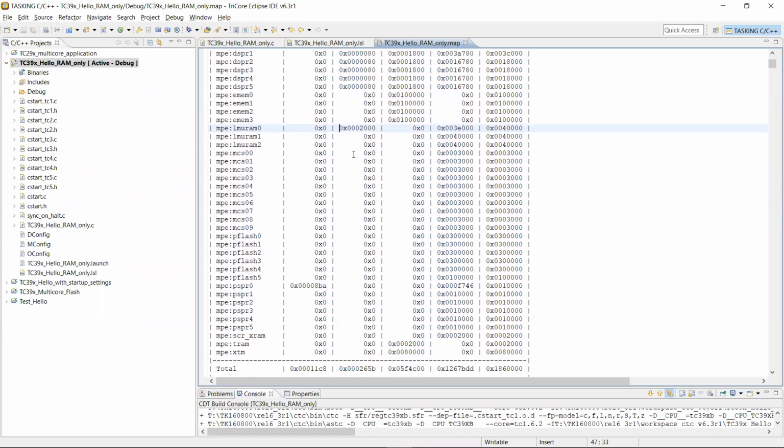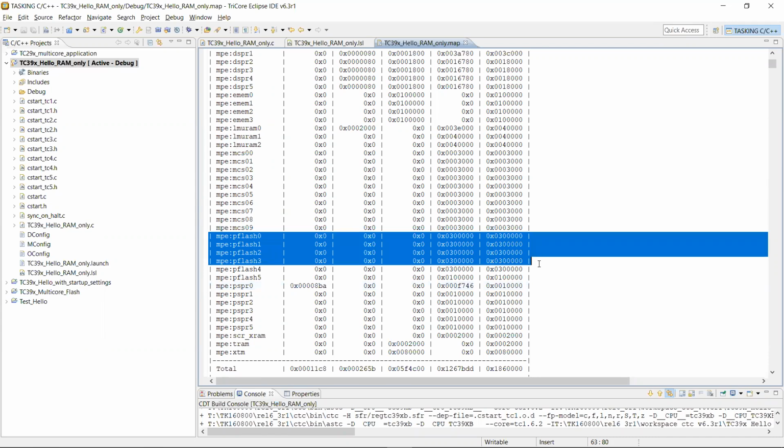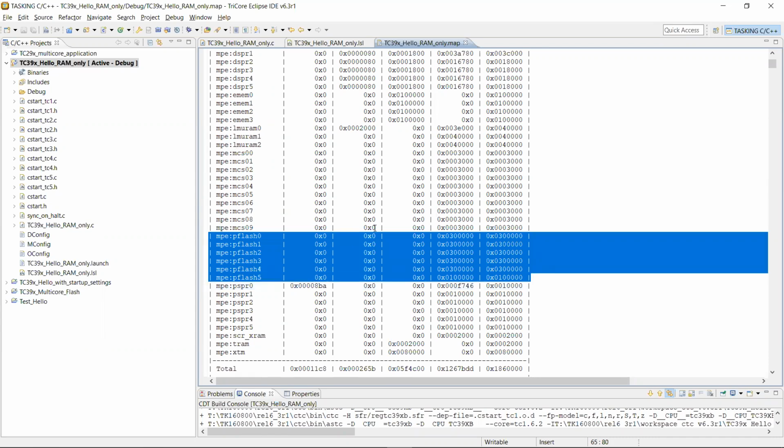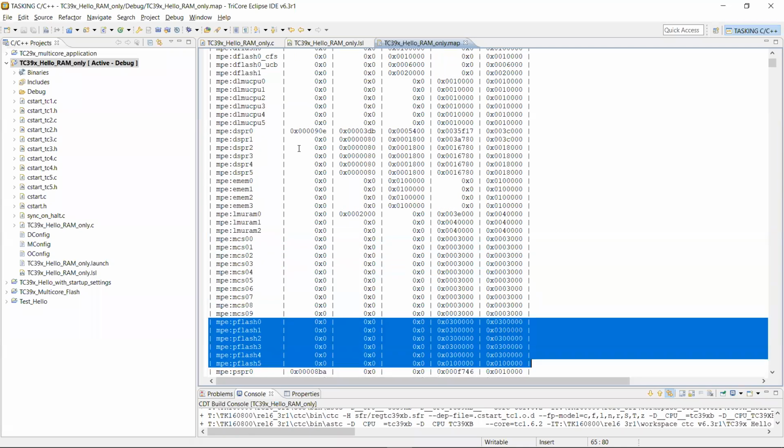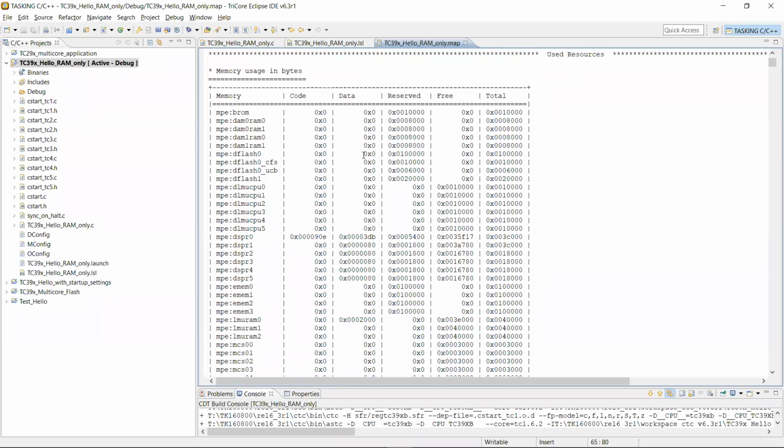But what you can also see is there is program scratchpad RAM being used, which is okay because it's there to execute code. The PSPR0 is used, but all the pflash, the programming flash, is empty. There's nothing in there, and that's exactly what we want. Emulation memory is not used. Data flash is not used, it's only reserved, but there's nothing in there. You can see it here, the summary, it's all zeros here.